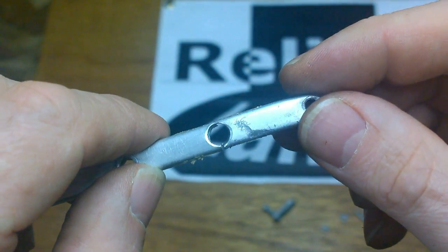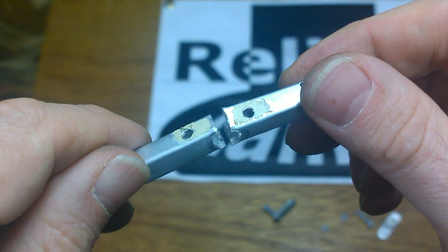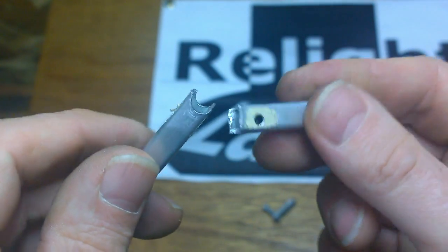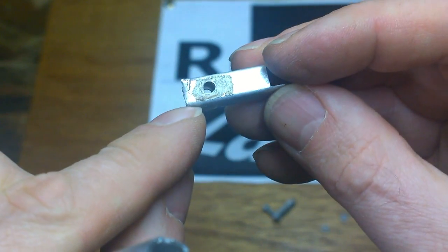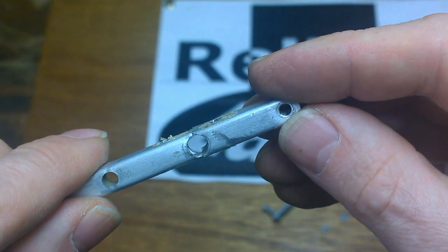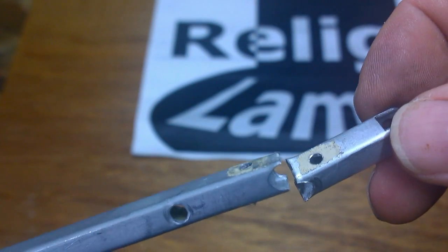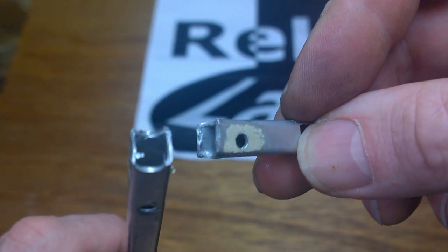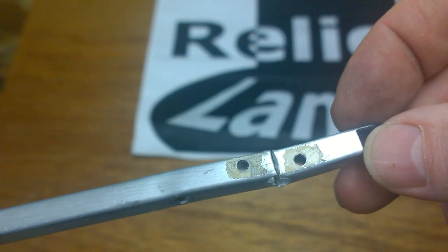Now you can see the two broken halves. So not only do we have to repair the original snap, we have to make good the holes drilled for the repair. The important thing is to ensure that you get the two halves mated correctly. This arm, luckily enough, does not carry any cables up its center, so having this blocked with a solid rod will not be an issue.